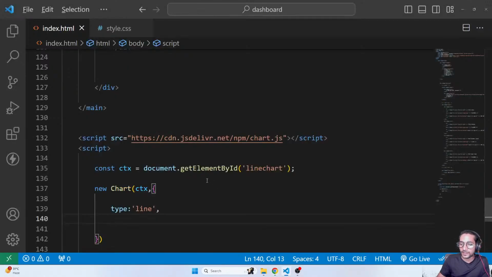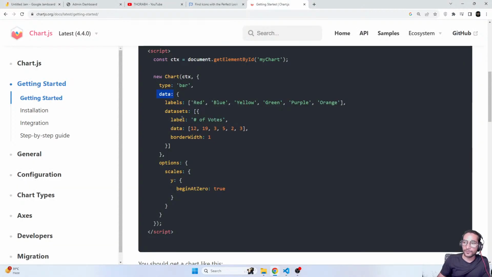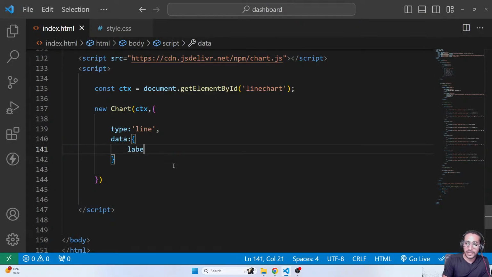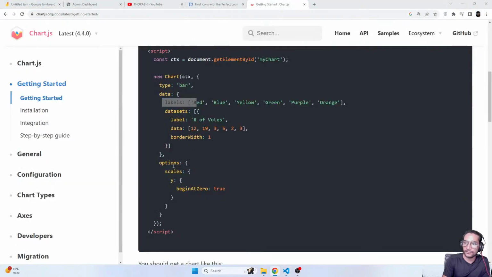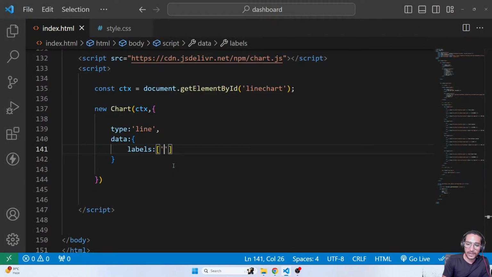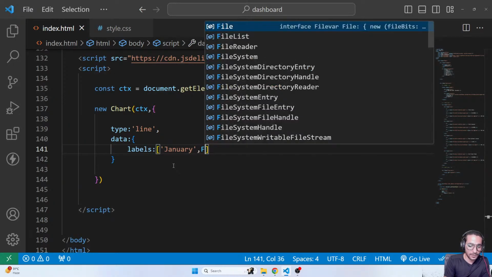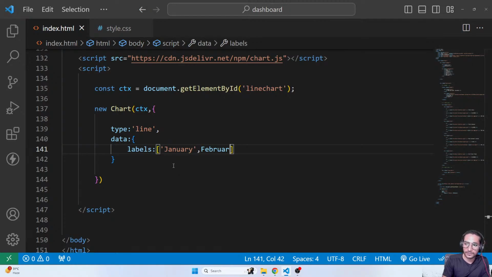So let's go. Now here, you have to pass a property of data. So let's pass data, which is again an object. Now inside data you have to pass two things, labels and datasets. So first let's pass labels. Labels will be an array of a list. So I'll pass the first 6 months. So January, February, sorry, it's a string, forgot. February, March, and see here, it's very easy, it will be automatically created.